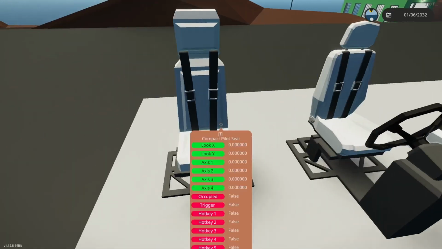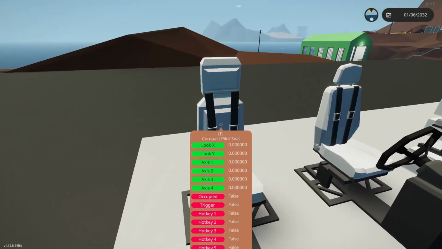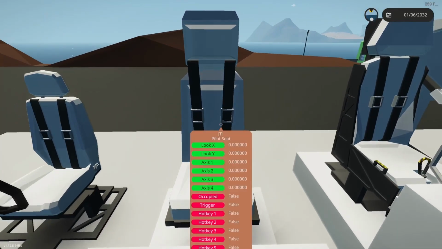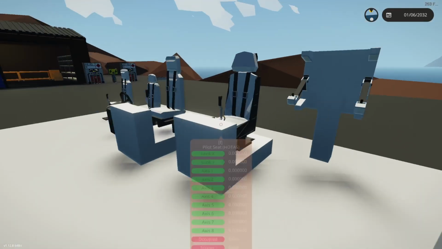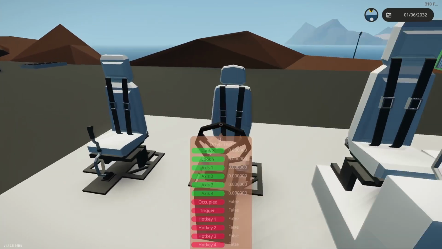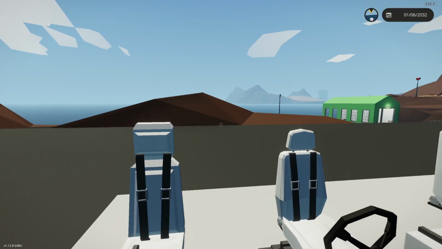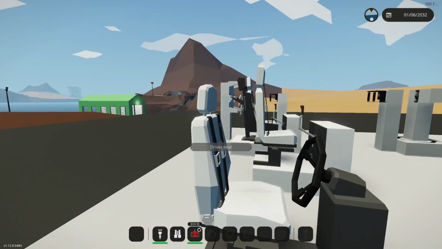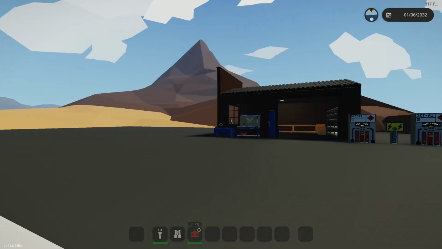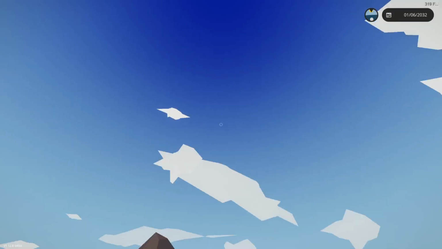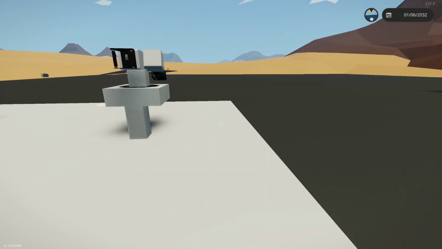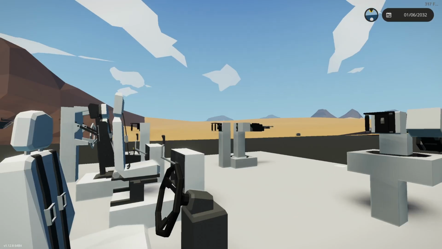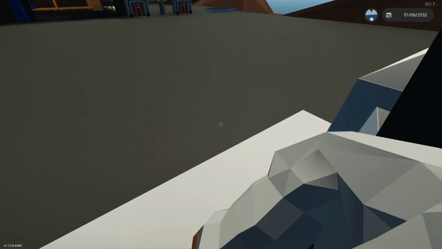So first of all, let's take a look at these seats. As you see, when you look over them, at the top they have a look X, look Y output on each of these seats. Now, what it monitors is how far you're looking when you sit here and look around. It monitors how far off the center you're looking and gives an output value based on that. There might be a little more nuance to that, but basically, for relative purposes, that's what it's looking at.